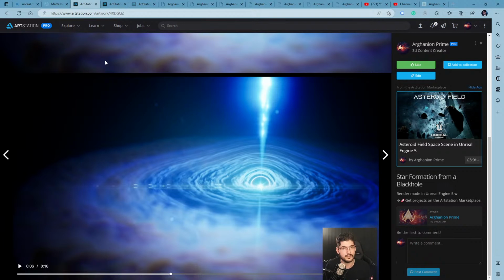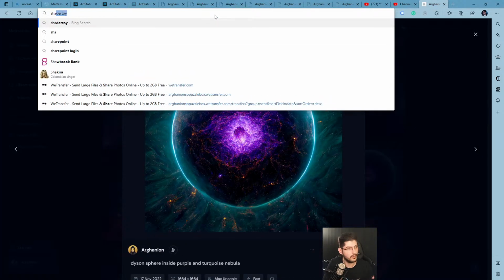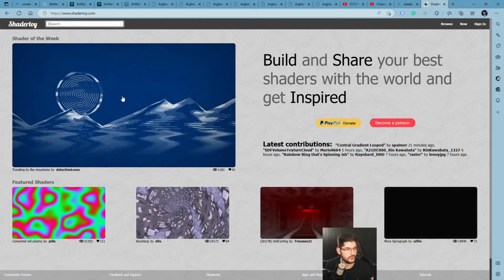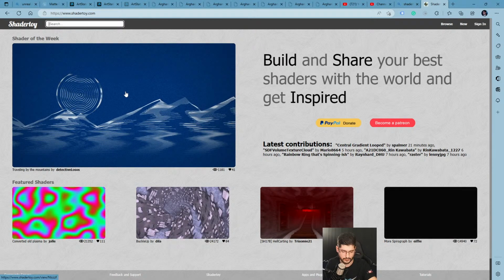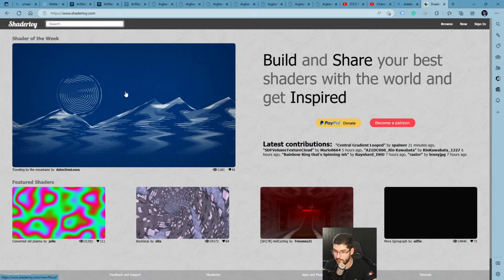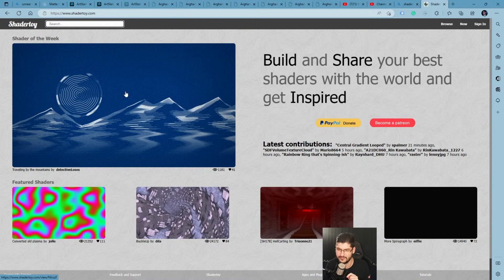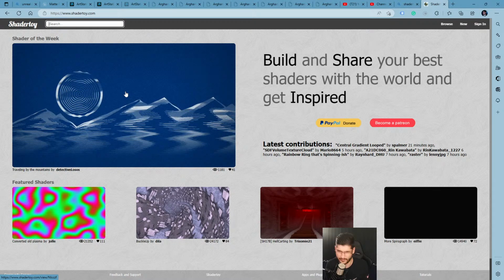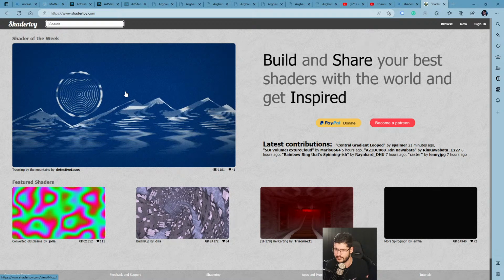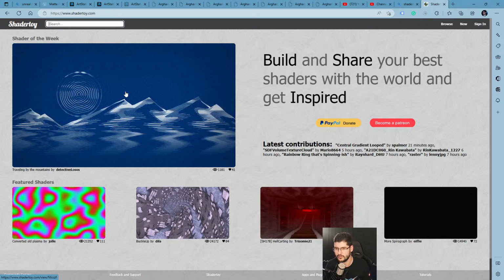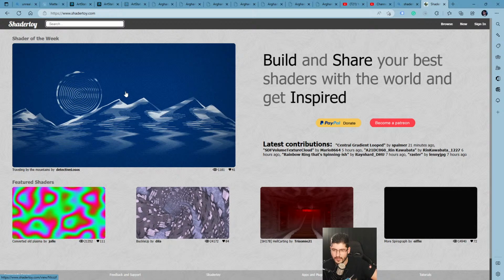And by the way, guys, a big recommendation for you to learn stuff: HLSL code. Just use Shadertoy. Just go on Shadertoy and look at how these guys create these things. I think you might be able to use an AI now to create a Shadertoy shader by just using, what's that AI called that can write stuff and can also make computer programs. You could have a look at that and use that for your work.